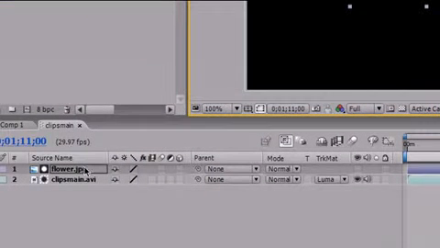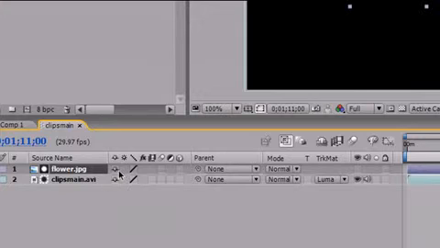Well, anytime you want to work with the contrast of the matte, what you need to do is select your matte right there, and you can either have this eyeball checked to show the full picture or unchecked to show the matte.